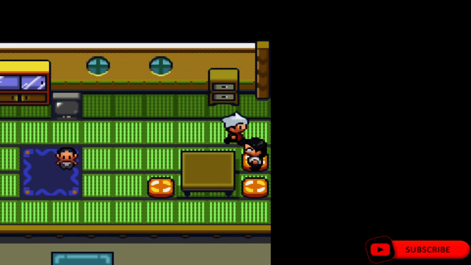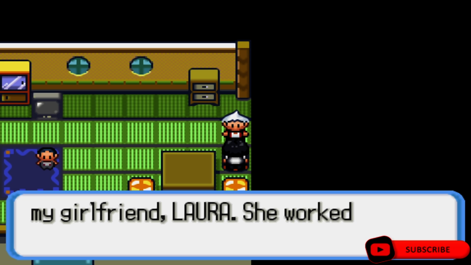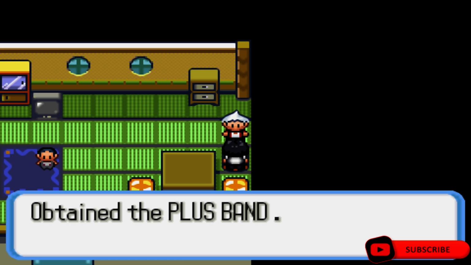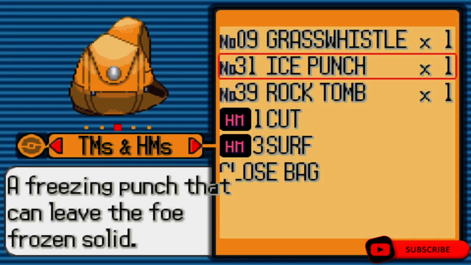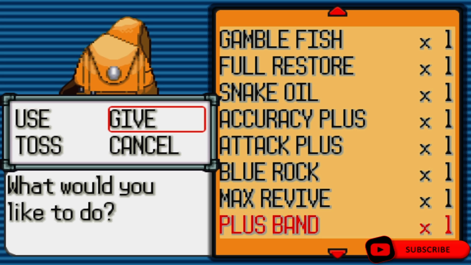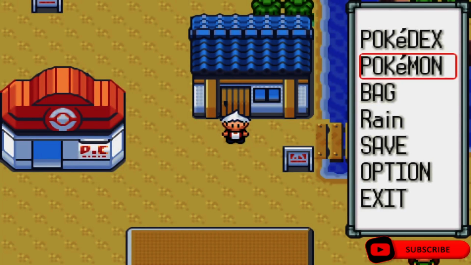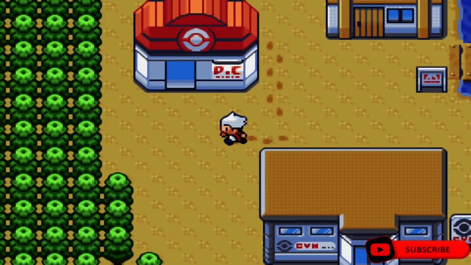Yeah, sorry, kid. This Plus Band was a gift from my girlfriend. She worked in Norman's gym. She's probably dead now. No, she's alive. I fought her. Yeah, you know the lady who gave us the badge and like that. It's a hold item that raises the power of normal type moves. You may think, why give it to Eternal? This one has Pickup, and I don't want to get confused.